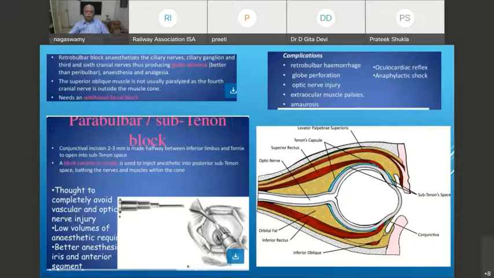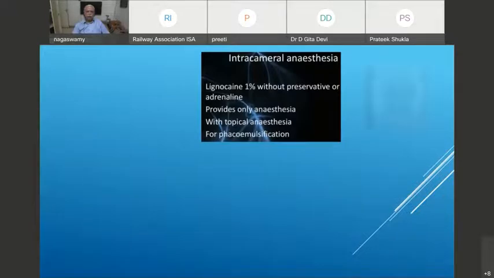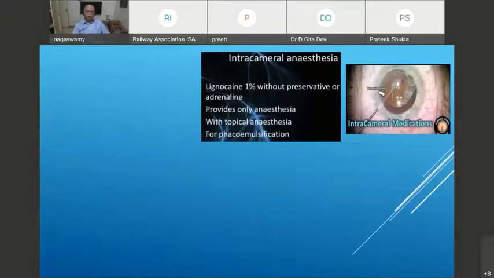So these are the histological layers. This is the cornea, this is the sclera, this is the subtenon space. This is the conjunctiva which is covering. You make a small incision and then introduce. You can see the bluish colored thing, which is the subtenon space extending all through the globe, surrounding all parts of the globe. So if you inject it, it will spread through the entire space and produce nice analgesia there. So the drug is injected into the subtenon's area.